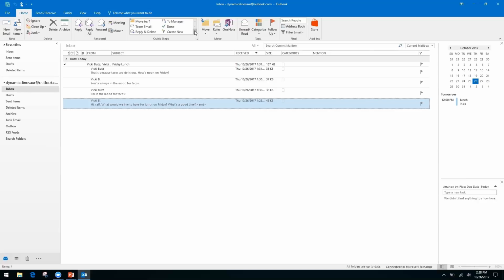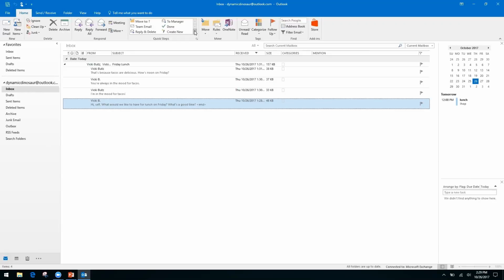Since that's something that I'm going to do over and over again, assuming that people are going to make requests frequently, a quick step is a great way to ensure that I've seen the request, that it's not just getting routed to another folder, that the reply is happening, and that it is then moved to the correct folder later.